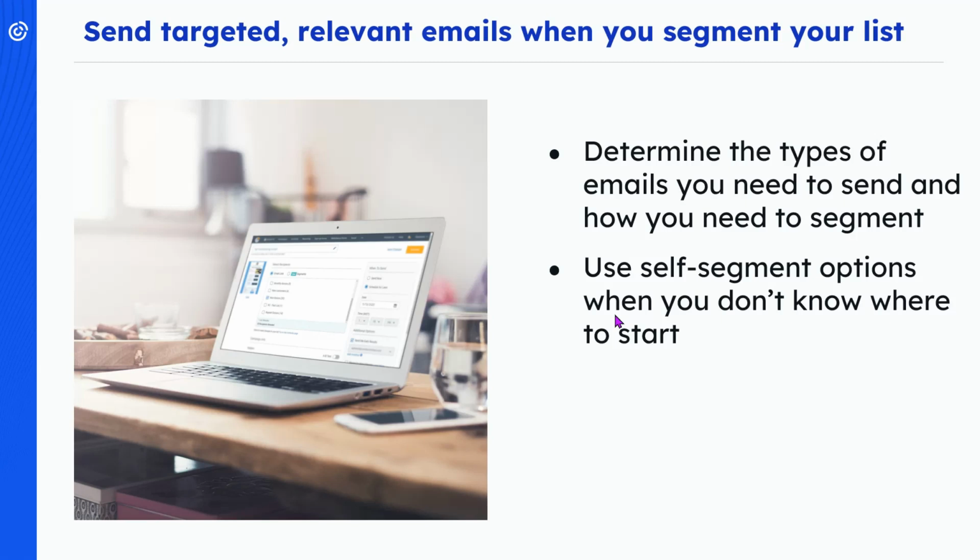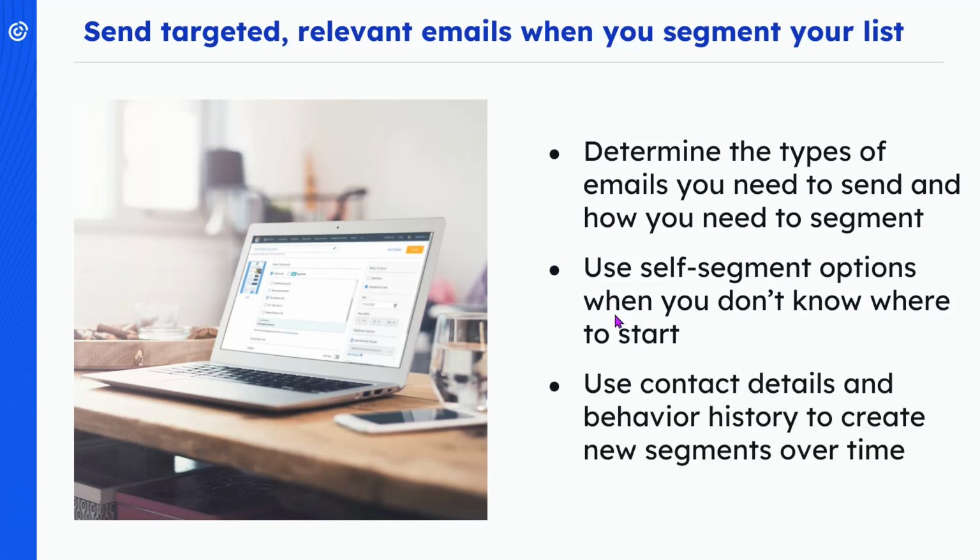And you can choose click segmentation in your emails because when people click on a link, you know they're interested in that topic, product, or service. And the last thing I want you to remember is that all the data that you collect in the self segmentation options over time with your emails is going to really help improve your strategy. That segment tool within Constant Contact allows you to combine pieces of information to create the right groups that you can target with the right information.